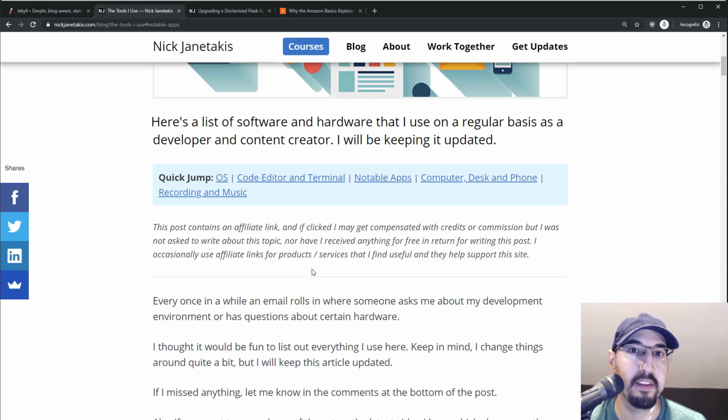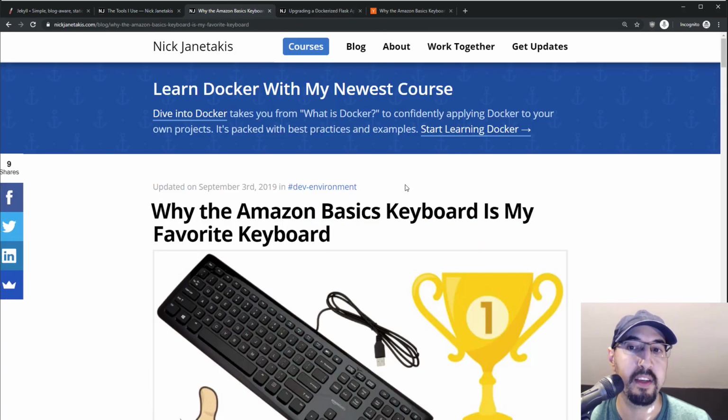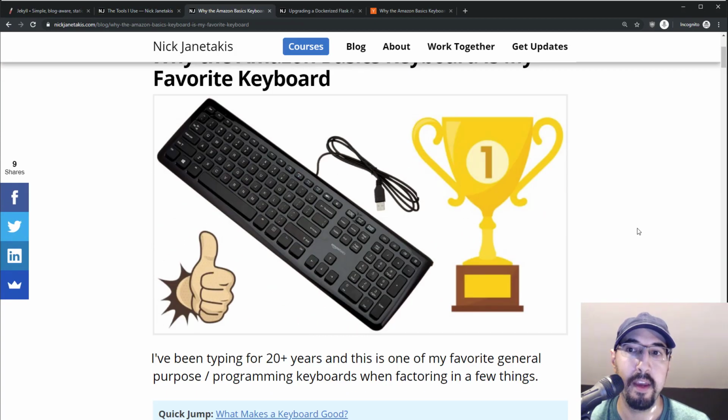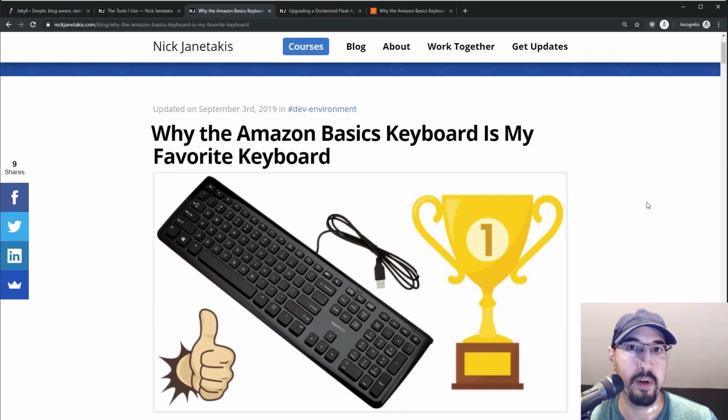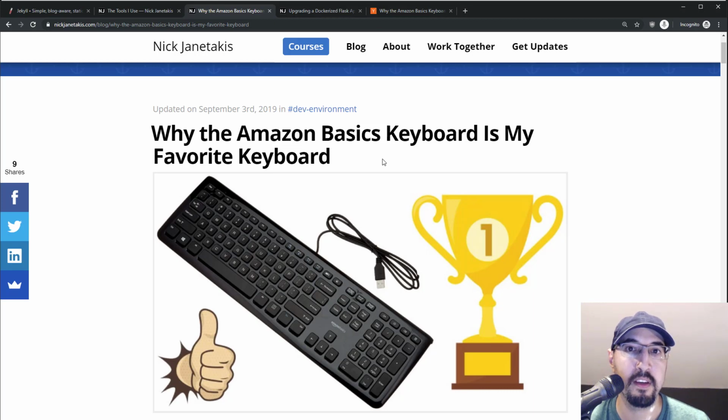And here's a fun fact. I recently posted an article on my site about why the Amazon Basics keyboard is my favorite keyboard. The only reason I wrote this post was I've been using this keyboard for close to 5 years, and it recently started to die out on me. One of the keys started to stick. So I went on a little hunt to find a new keyboard, and I just ended up buying the same one again.